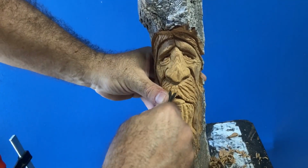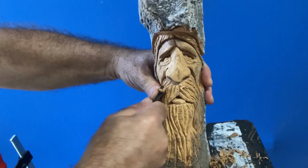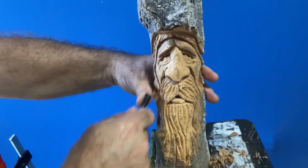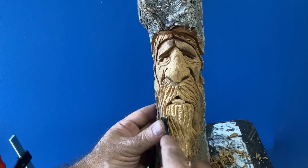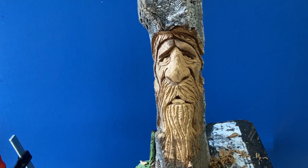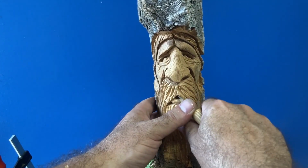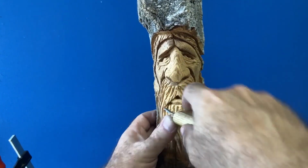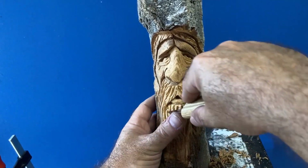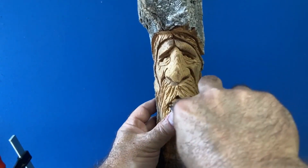Again, the highs and lows of a carving are what makes it, so not all the spots are going to be the same depth. That'll break up the contrast and make it look more interesting to everybody. For instance, you could even break up the mustache a little if you wanted to by just taking chips out of it. All right. We'll do that in another video. Right now, we should try and keep this simple. I don't want to give you too many things to remember, especially since this is supposed to be for beginners.